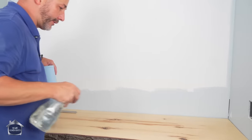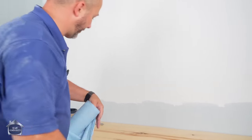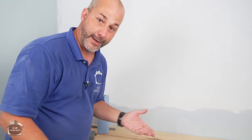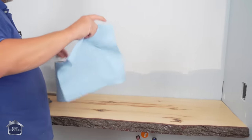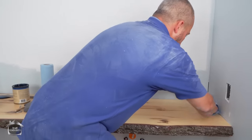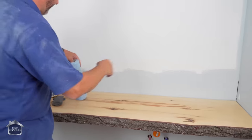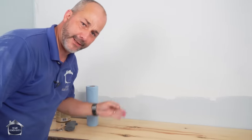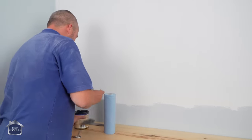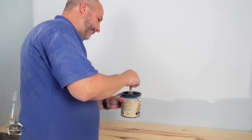Now, the other thing it does, it will leave little residues on there, okay? And you don't want to put another coat on there if you're going to have any steel residue, because steel will rust. And you don't want to get that trapped in your finished coat. So take your rags, wipe it, and throw it away. Okay? It's kind of like grouting. You just wipe it and throw it away. And if you follow that procedure, you're not going to have any steel fibers left on your countertop when you come back for your last coat.